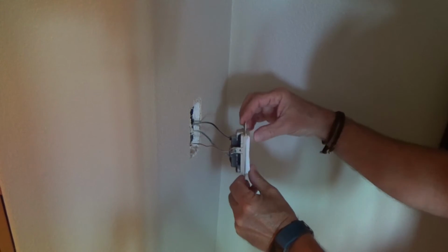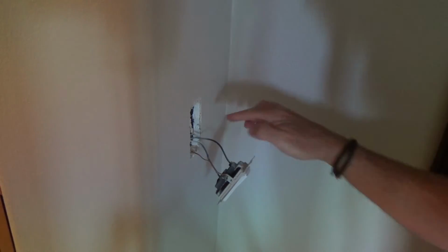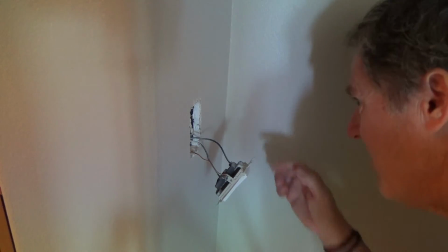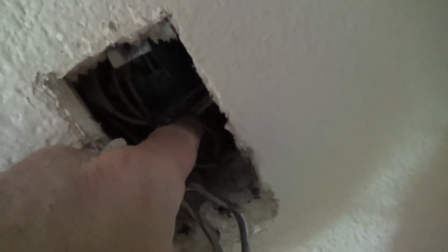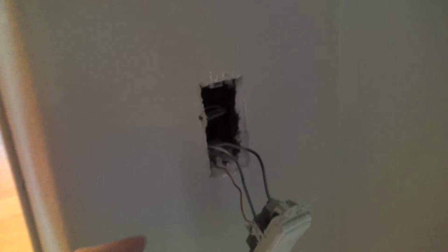Okay, I still get wary a little bit about making sure that the power is off. And I can see that box. It looks like a 2-gang box, and then they put a 1-gang switch plate on there. Sometimes they'll do that. It looks like when I look back in there, there's more wires back in there. Let me see if I can get you in there. You look way back in there. There's a wire nut. See that yellow wire nut? And that's where all the white wires are connected together. And then this ground wire here might be connected to some more ground wires. But we don't have to mess with that, because we only have to deal with these wires right here. Okay.